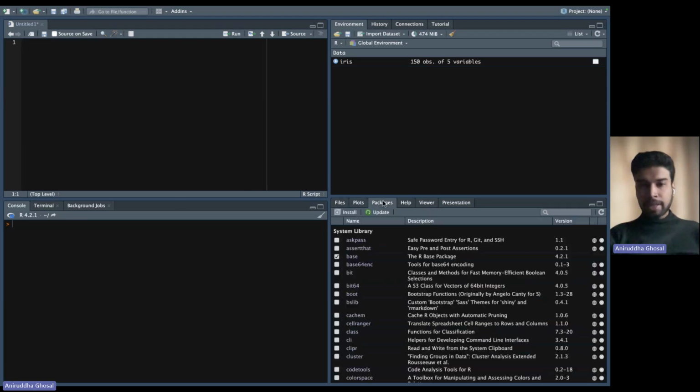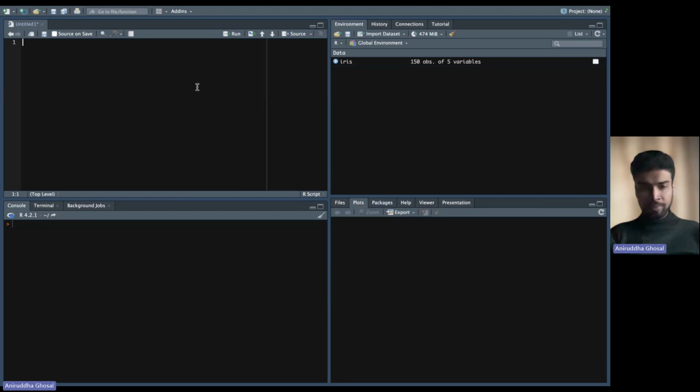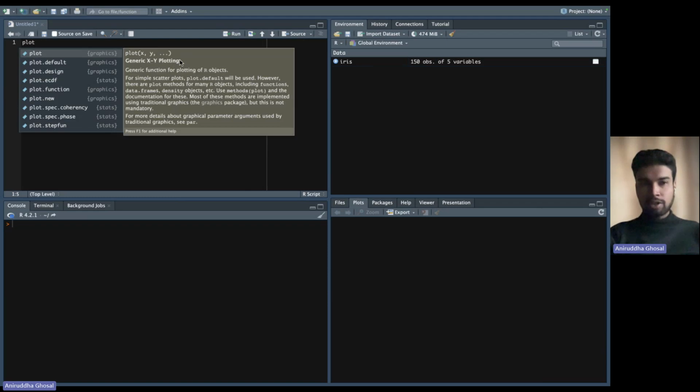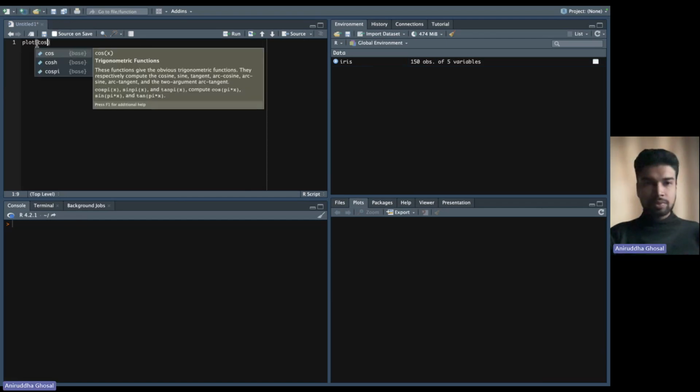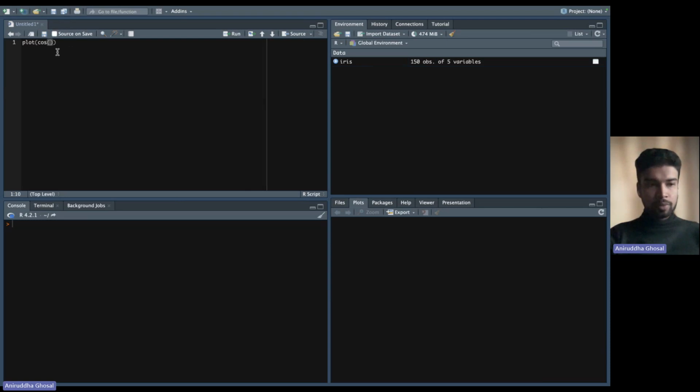As our base package is already activated, I do not need to write library datasets again to write a plot. Instead of mentioning a dataset or loading a dataset in our global environment, we can directly use the mathematical commands to plot one particular curve or mathematical function. So let's say I want to plot the cosine graph. How can we do that? We can simply use the plot function. Now what do we want to plot? A cosine graph. So we write cos here, that is the cosine graph that we want to plot.